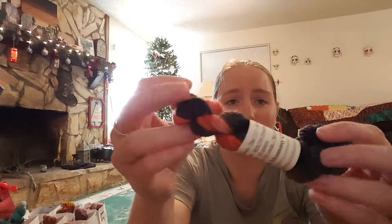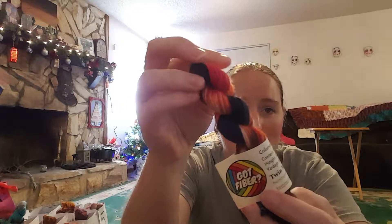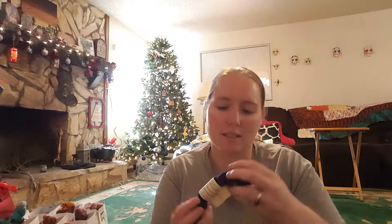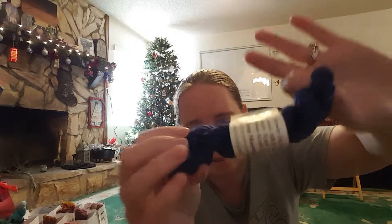Day seventeen's mini is Know Who You Are, Te Fiti — that might be a Moana reference. It looks volcanic to me, it really does. Ann, when you watch this, please comment and tell me when I'm right and when I'm wrong! Day eighteen is Denim — a nice dark blue. It kind of looks black, but it is a very dark blue, like a dark wash pair of jeans. That's what this looks like.